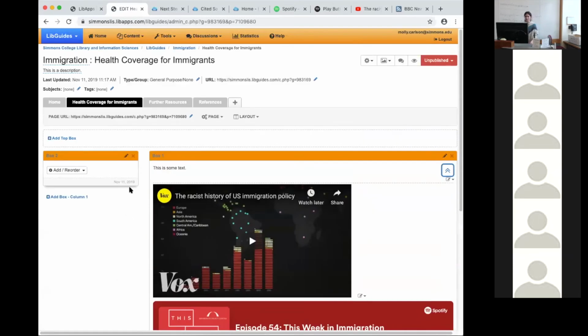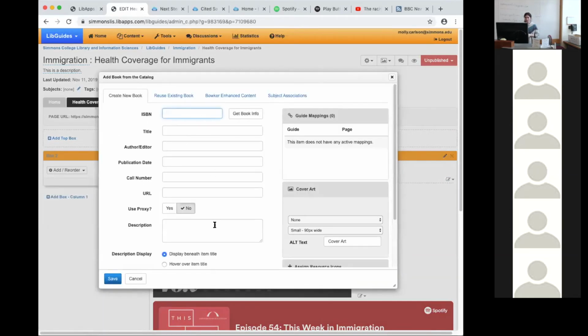Okay, so now we've got our text, we've got our media. What else do we maybe want to add? Most of you will need to add one or more books. Books that you use for resources, or just the books you want to bring up in your next steps page. So we'll add this too. This is the menu we get when we want to add a book to the catalog. It's likely you'll want to create a new book. And what we'll do is, there's a way to get around adding most of this.